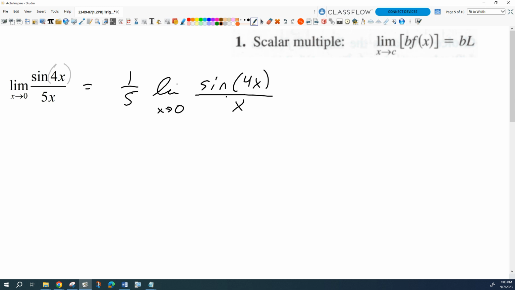What are we going to multiply top and bottom by to get the special pattern that we want? By 4, exactly. So we'll multiply top and bottom by 4. Look, now I've got a theta on the bottom. I can go ahead and put a 4 in front of the x. I don't even really need to, but a lot of times textbooks want that to match up with those two things. One last thing I've got to do: take the 4 out. Now I've got this other constant that I'm going to pull out front with my 1/5. And so I end up with 4/5 times my special limit.